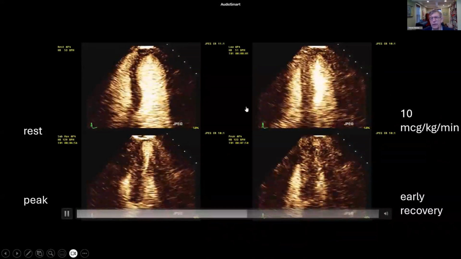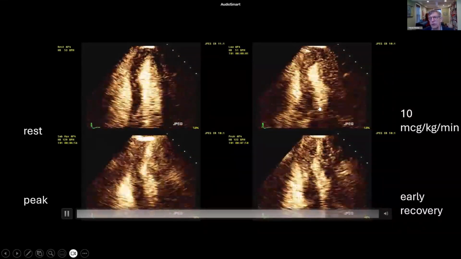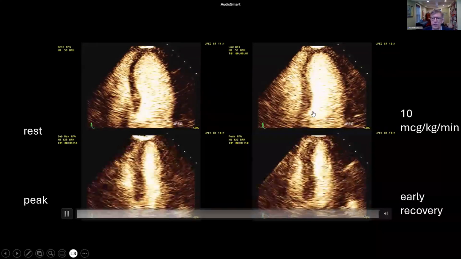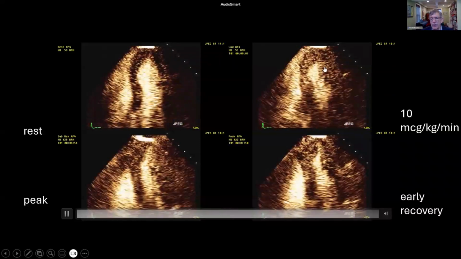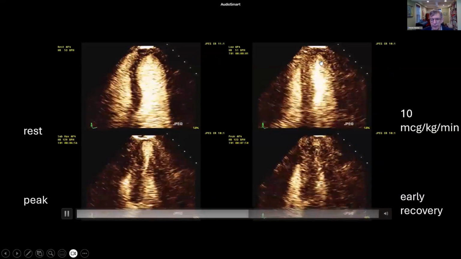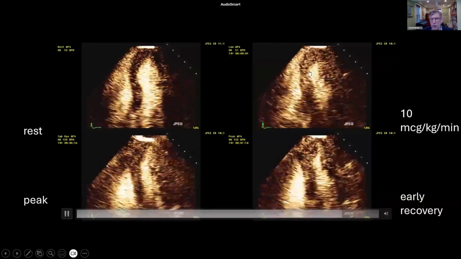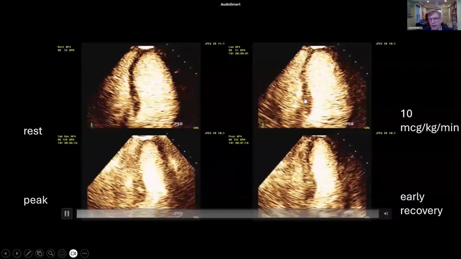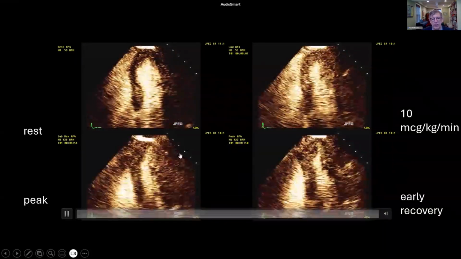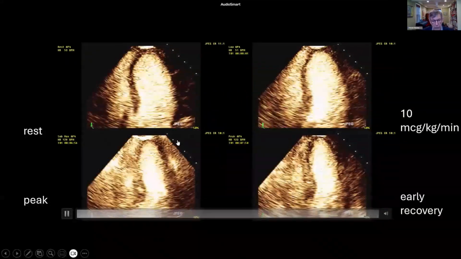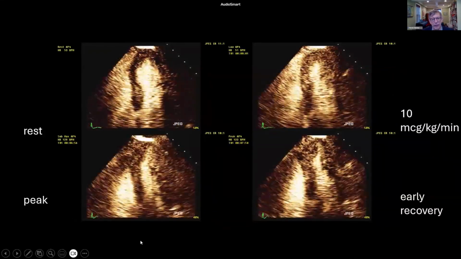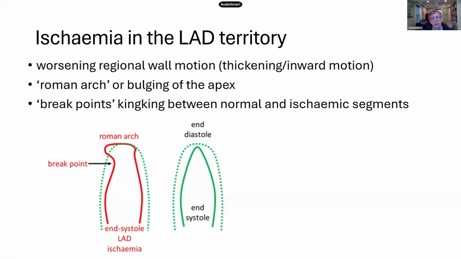What we want to see with a low dose of stress, 10 mics of dobutamine or 25 watts if you do an exercise echo, is that in systole we get a narrow, more triangular-shaped apex and augmented wall motion, with movement of all the segments towards the center of the ventricle. And you see, this is now looking different. We'll come back to that image in a few seconds, but first, I want to show you what we want to see.